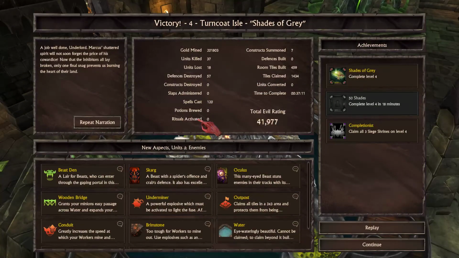Get over there and find out what the hell is going on. A job well done, Underlord. Marcus's shattered spirit will not soon forget the price of his cowardice. Now that the inhibitors all lay broken, only one final snag prevents us burning the heart of their land.